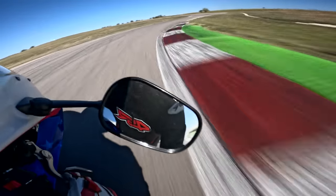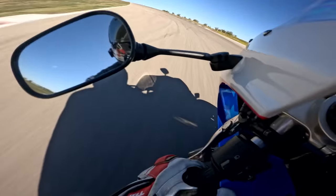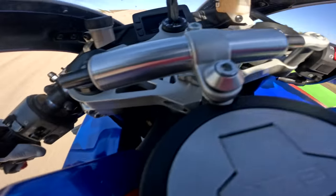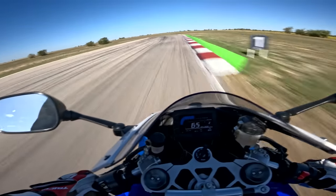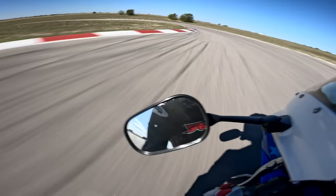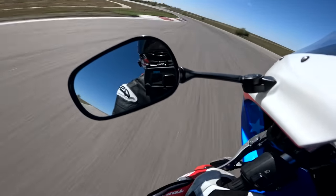Oh my god, it doesn't stop. No, that's too scary. This thing doesn't have brakes. It literally doesn't have brakes, man. It's already fading like crazy. I was pretty much at the bar with this thing. That is terrifying. I didn't know if I was gonna make that corner or not.